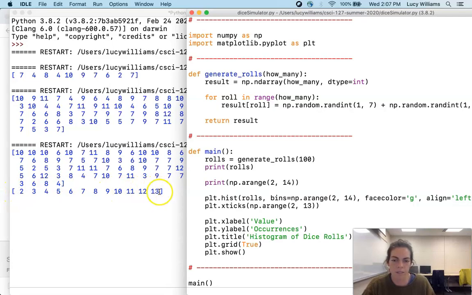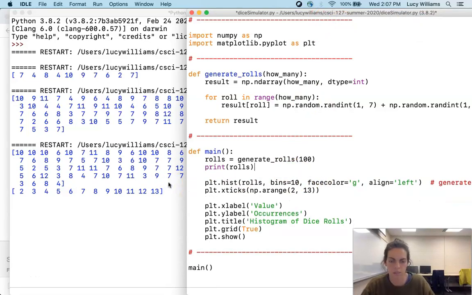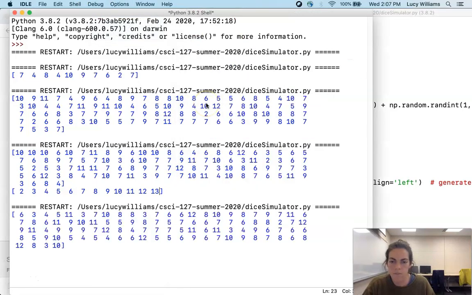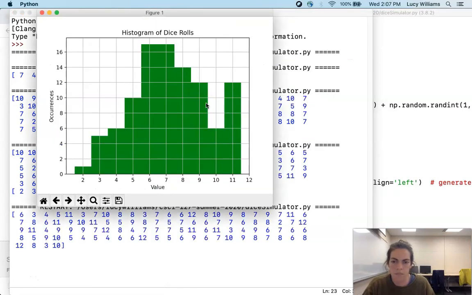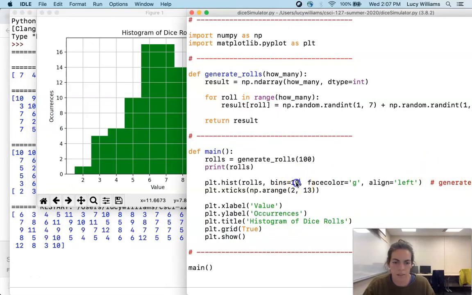So before, we'd only seen that we can pass in a number of bins. So let's try, what does it look like when we pass in a number of bins? Let's try a bigger number so we actually see a difference.